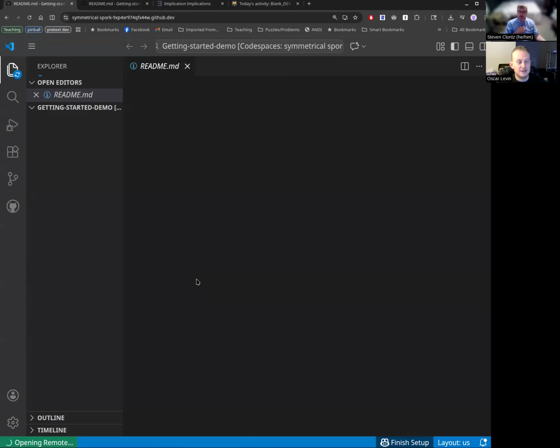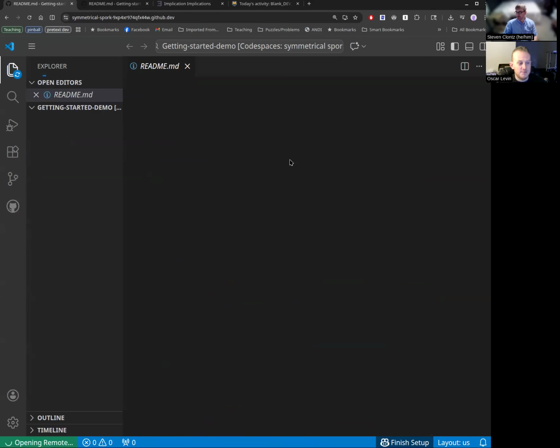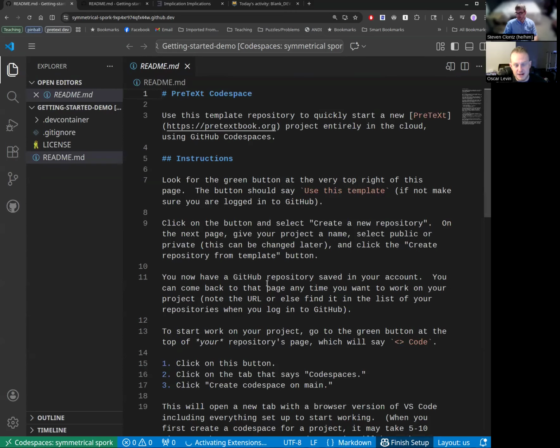It just gives you a random silly name. I think it's possible to rename those, but nobody else on the Earth will see it. So I usually just stick with whatever random thing it does. If you click on that one, it'll just refresh that tab and bring you back to this thing. And if at any point things are not working right, reloading this page, it'll say setting up Codespace, but then it will go fairly quickly. And right now it's done, right? Compared to the first time we did it, that was pretty fast.